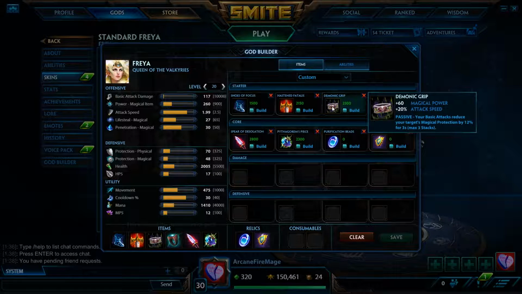Next we got Demonic Grip, which gives us some magical power and attack speed. And then our basic attacks reduce the target's magical protection by 12% for 3 seconds. Basically think of it as the magic version of Executioner.